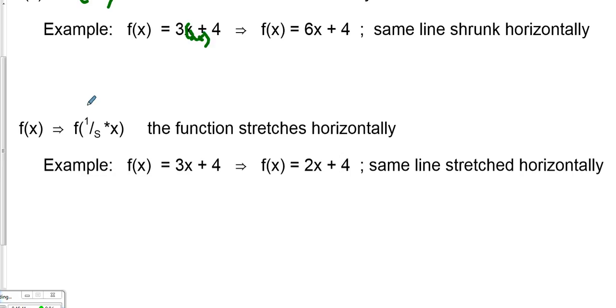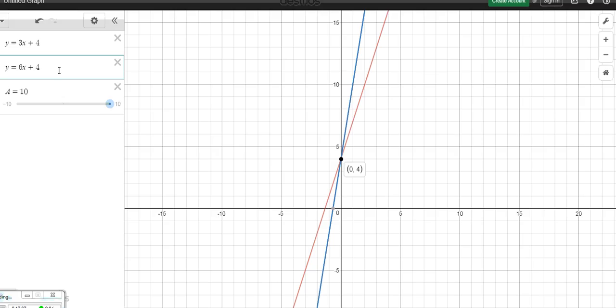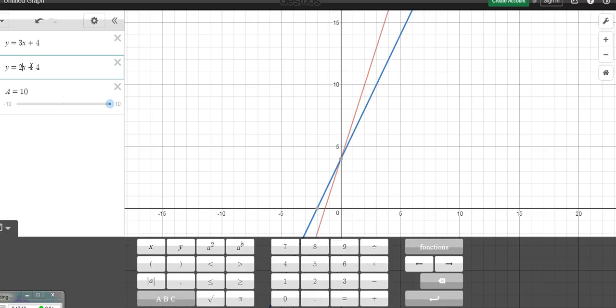Same thing if I'm multiplying it by a fraction. So instead of a large number, multiply it by a small number, it's going to stretch things horizontally, make them grow faster. So if I multiplied just this piece, instead of 3 times x, I did 3 times 2/3 x, and then added 4. Well, 3 times 2/3 is just 2. 2x plus 4 would make it look something like this. Notice it's stretching everything. So instead of being this red line, it's stretching out further horizontally, stretching outward more.